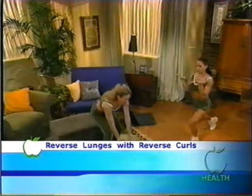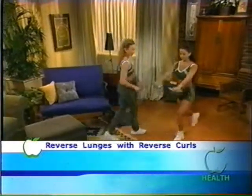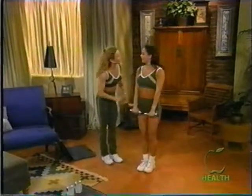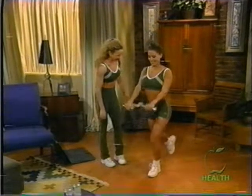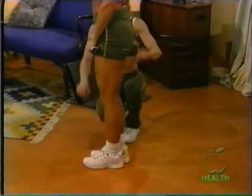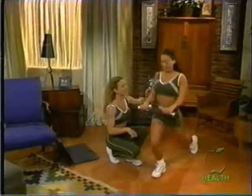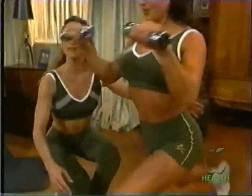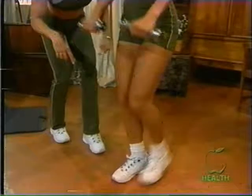Now, reverse curl. I'm actually going to have Angelique do it. I'm going to show you this. Reverse curl, curl for the bicep. You're doing a shoulder raise, okay? We're going to do those reverse curls, remember? Yeah, there we go. Keeping the shoulders exactly in place, and squeeze it all the way up to the bicep. Perfect. Now, again, we're working two body parts together. We're working the bicep, and we're working the hips, the thighs, and the butt at the same time.